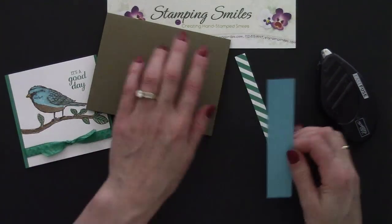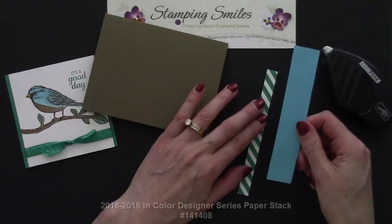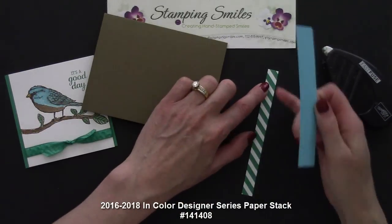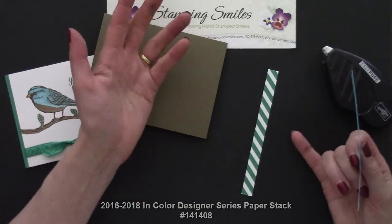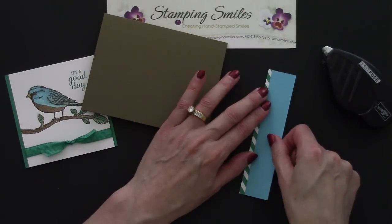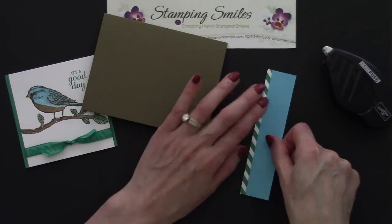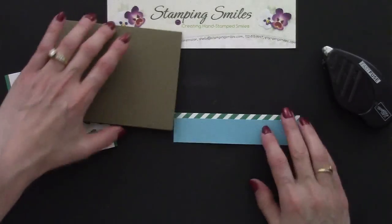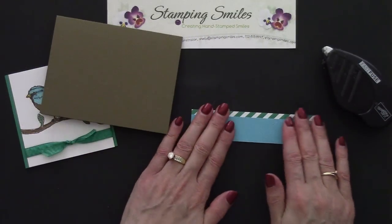So now I just want some of this peeking out, but see why it's easier to put it on this piece of cardstock? Because if I put it on here, I'd get it probably too low, and that wouldn't be good. So I want about that much peeking out. Oh, yep. And let's see, it looks straight, very, very nice.